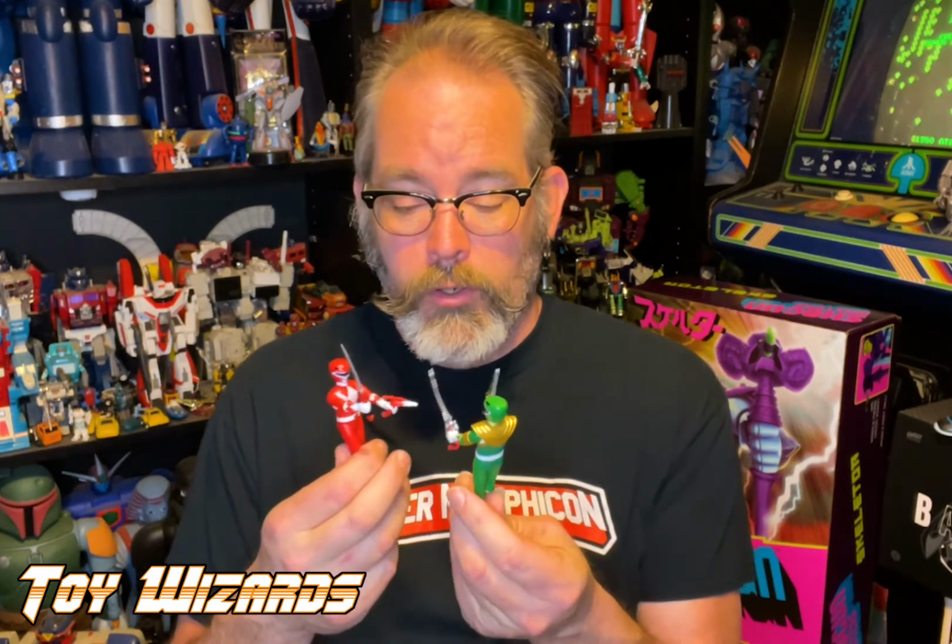Now, there is a little secret that we will be getting some of these ReAction figures exclusively for Power Morphicon for the 2022 event. It's going to be Power Morphicon exclusives. We're going to have it done really well. Everyone's going to have a chance to get some. It's going to be fantastic, and you won't want to miss out on those exclusive figures. Right, guys? Go, go, Power Rangers!